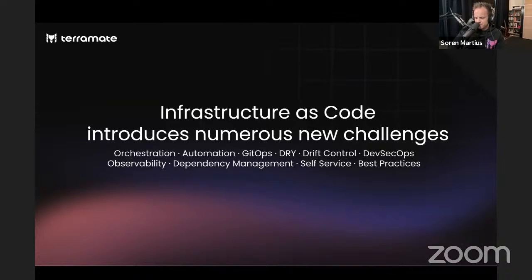DRYness in Terraform is a big topic. Tools such as Terragrunt have been around forever to solve this. Terramate does this too. The two projects differ a bit, but both are great projects, I believe. DRY basically means don't repeat yourself. Terraform by nature involves a lot of code duplication, which you most likely want to avoid. Otherwise, you build up a big pile of config sprawl. It becomes unmaintainable over time, etc.